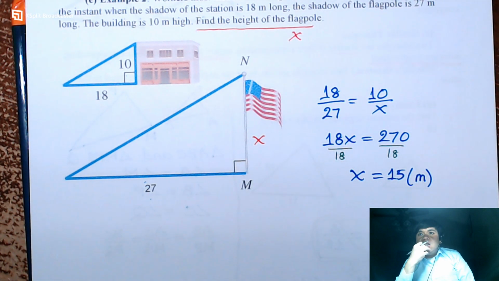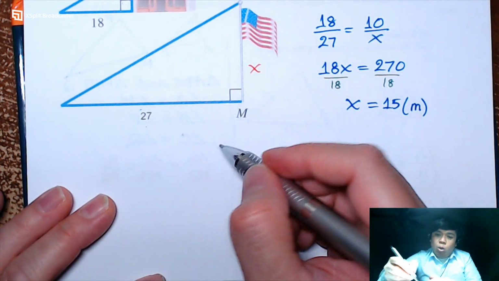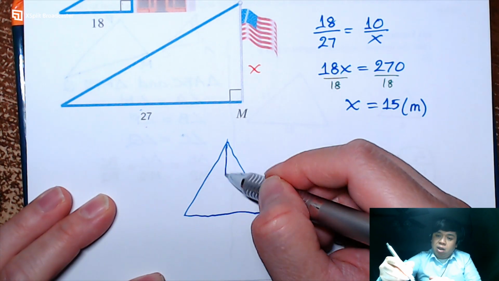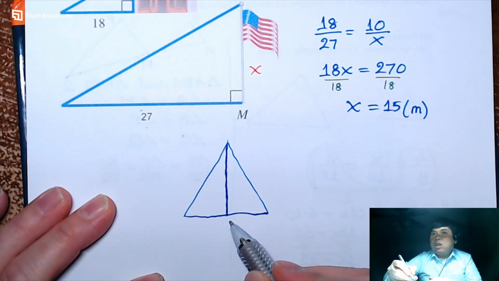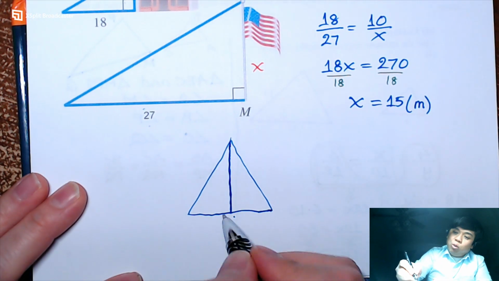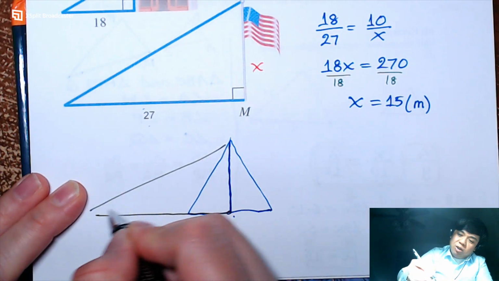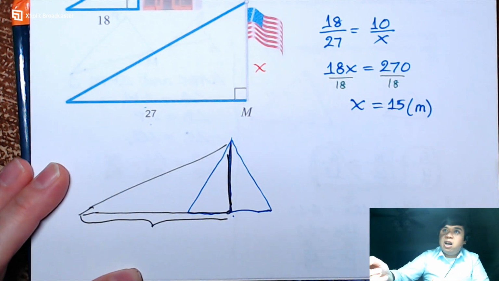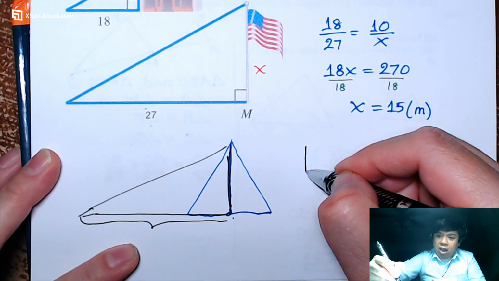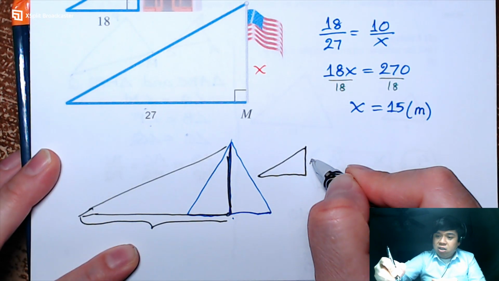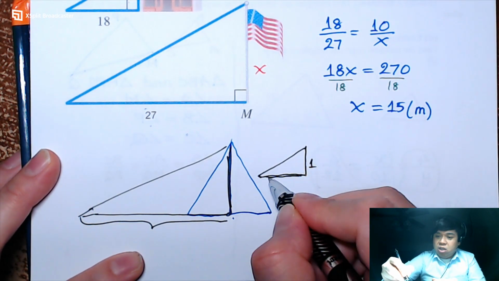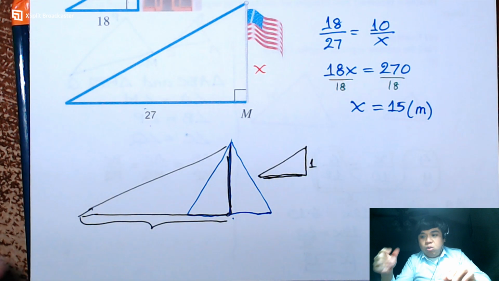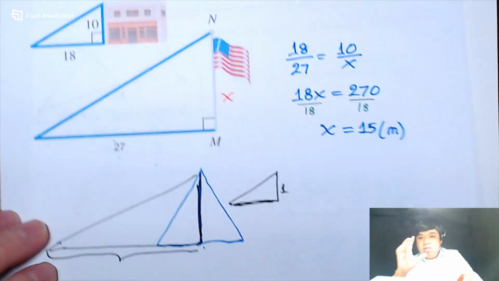I said this is a very old problem. In old times, Thales was the guy who measured the height of the pyramid. It is kind of difficult to get to the bottom of the pyramid, but assume that we can, and we find the shadow of the pyramid. Its height will be proportional in the same way as any control object. Let's say we have a 1 meter object that casts a shadow this much. Using similar triangles, we can find the height of the pyramid. Later on, there's a different way to do that, but for now, similar triangles.